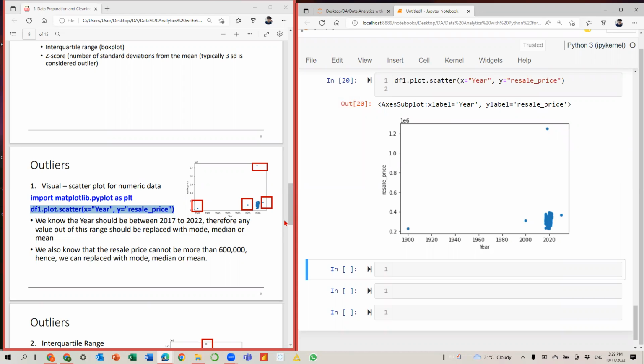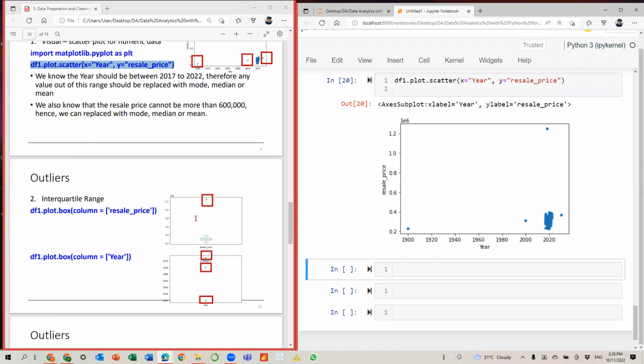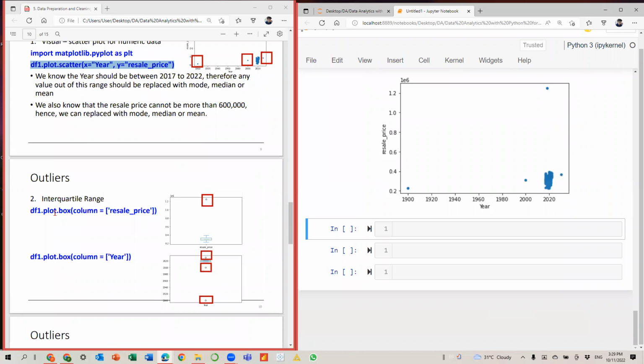All right. So the second way to see outliers is to do a box plot. Again, we use our data frame 1 using the plot, using the box plot, and we plot resale price. Let's copy and paste it here.